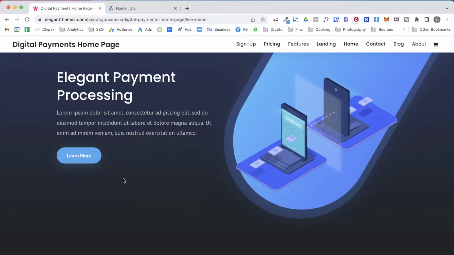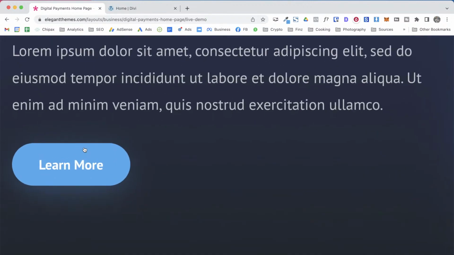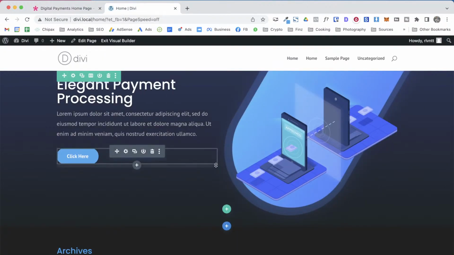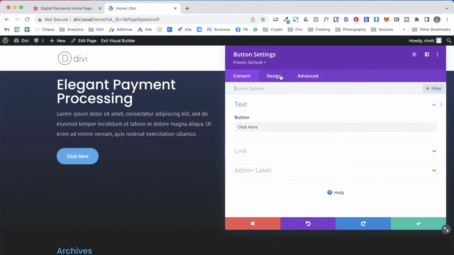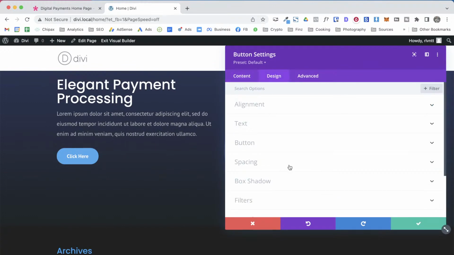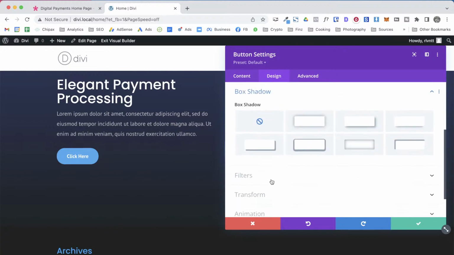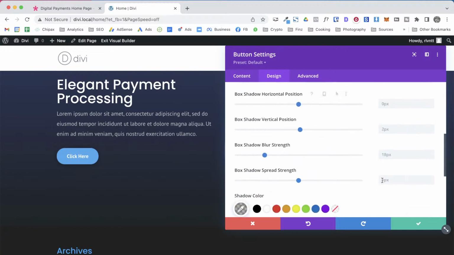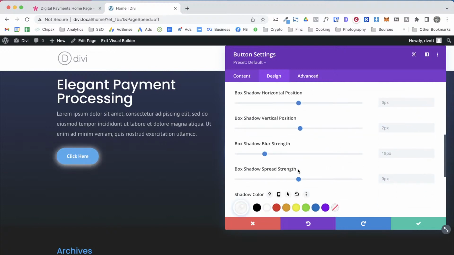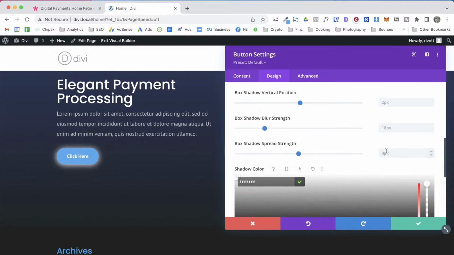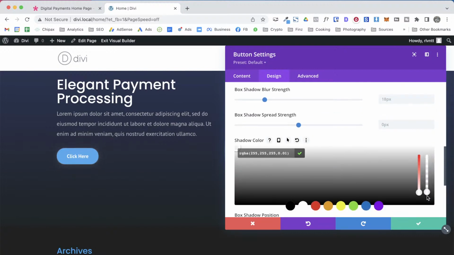So I also can tell that this has a very soft box shadow. Not sure if you can tell. So let me try to add that. Let's go back to the button settings, design. And here, box shadow. And it's super soft. I think it's white, but it has a lot of opacity. It's something like that.